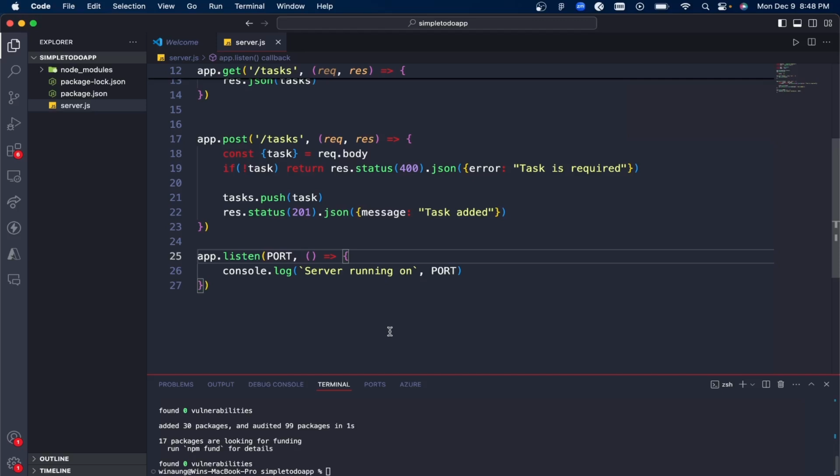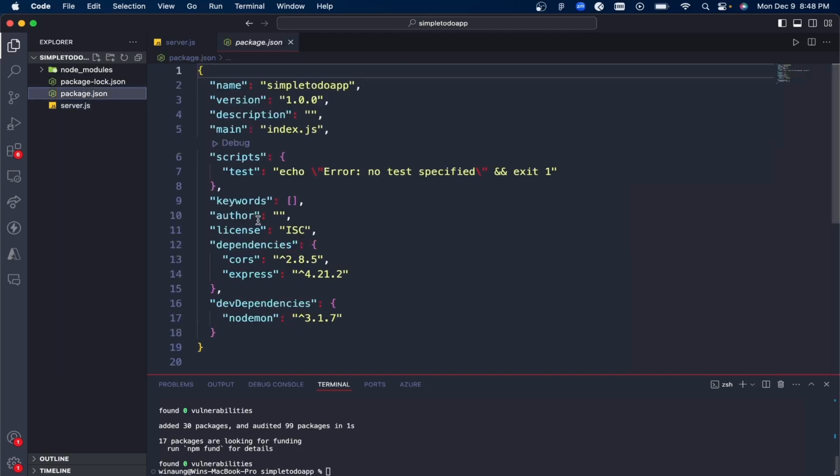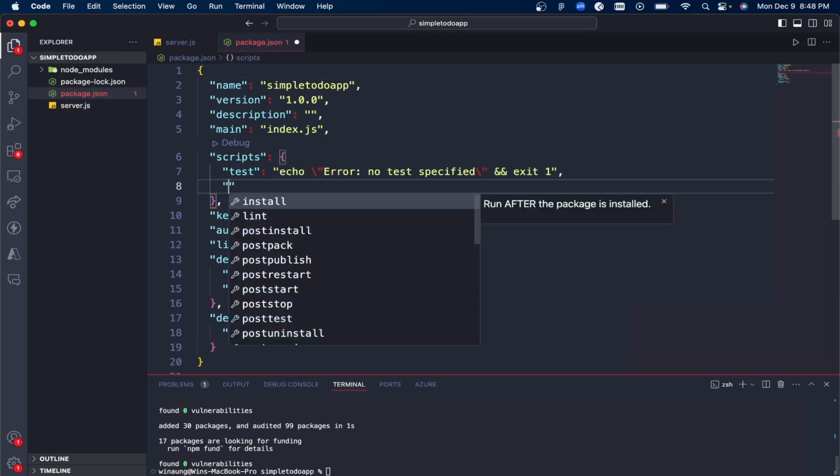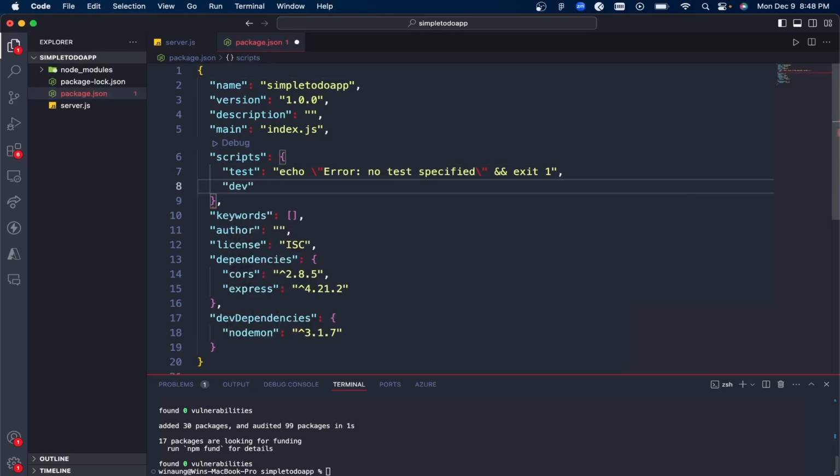Let's see. We installed our dependencies like nodemon. We want to be able to just do dev here, and in here we're gonna do nodemon server.js.